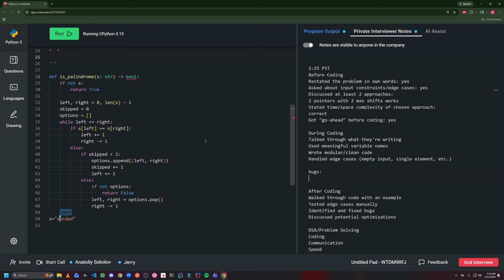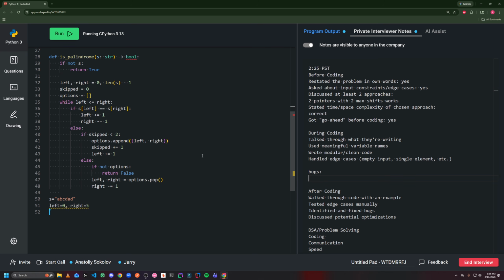Okay, so we start: left equals 0, right is at 2, 3, 4, 5. Right is at 5. Then there's a mismatch. So then left goes to 1. And then at this point, options would be 0, 5.